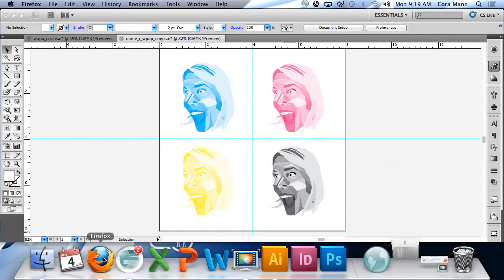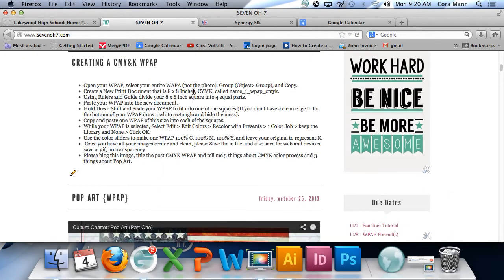The directions say, when you want to blog this, blog the image, here's the title, and tell me 3 things about the CMYK color process and 3 things about pop art. I know you're all going to copy and paste.